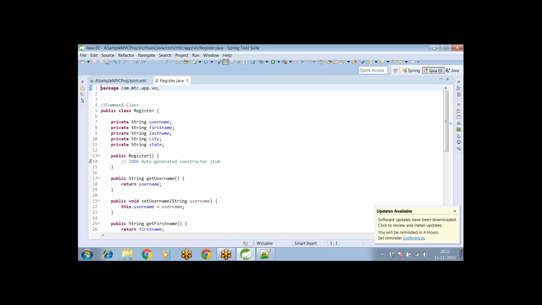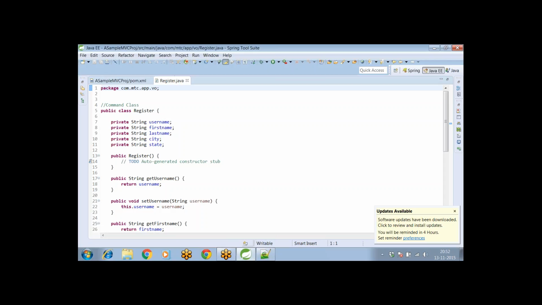Suppose here I'd like to apply one of the validation rules. So I want to make sure that the username field is not empty. That means I want to make it a mandatory field.